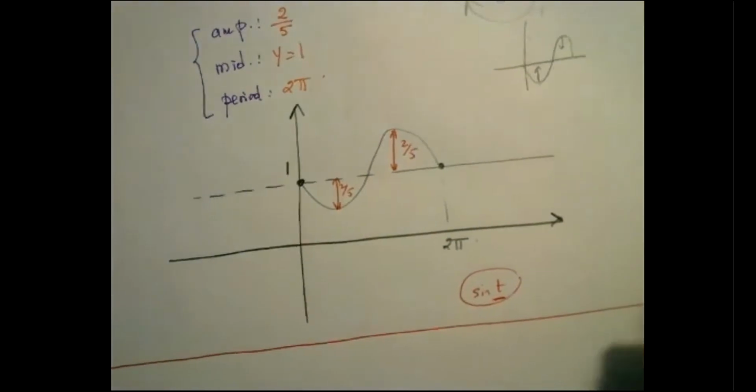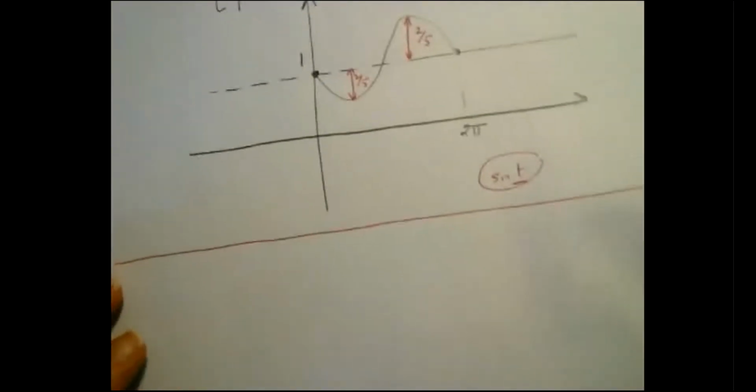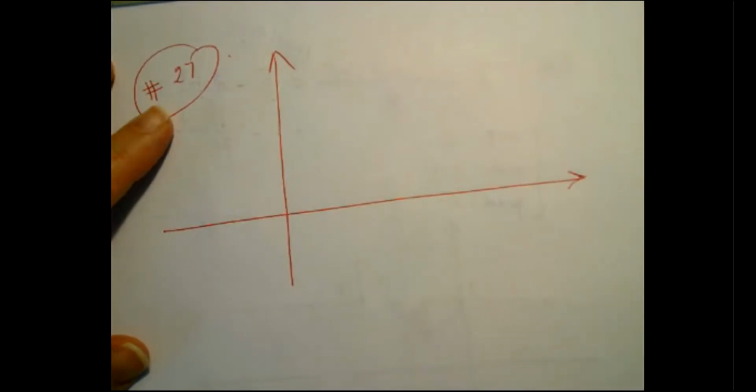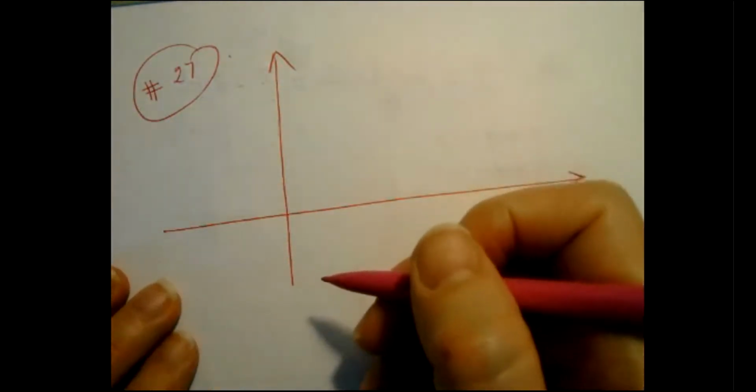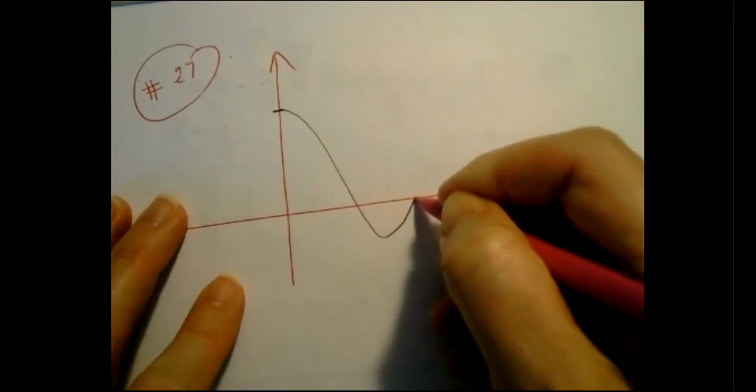All right, but once we are strong in those, the last question I'm going to ask is again from your book, and they're giving you a graph, and your question is to find the equation that will fit it. So I assigned 2 problems. I'm going to pick one of them, and you guys should have done the other one. So that's the graph. That's problem number 27 in your book. And I'll try to graph it, so the graph from the book looks like this.